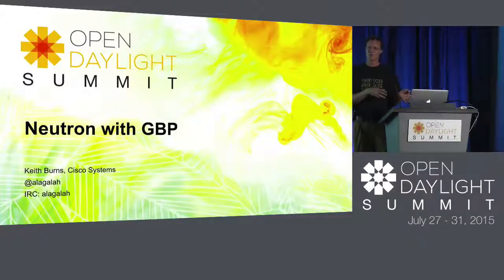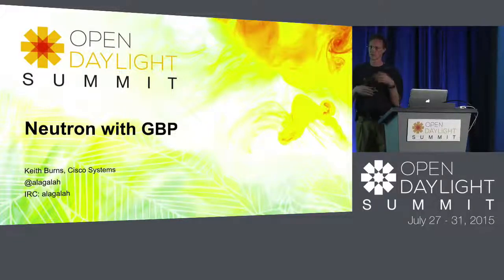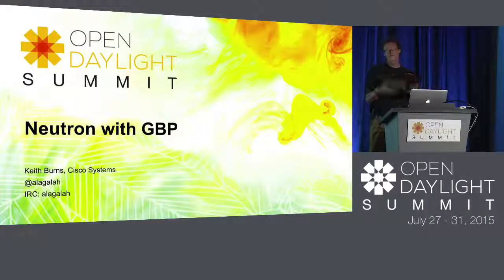Then we started talking to the service function chaining team about doing a proof of concept for integration and got that underway. Then in February, we were approached and asked, if you're doing SFC, why not have a look at doing Neutron? It never really occurred to us. So group-based policy, the original use case that we were looking for, is how do we simplify the way that applications interact with the network by using policy? So the whole intent, declarative, what you want, not how to do it.